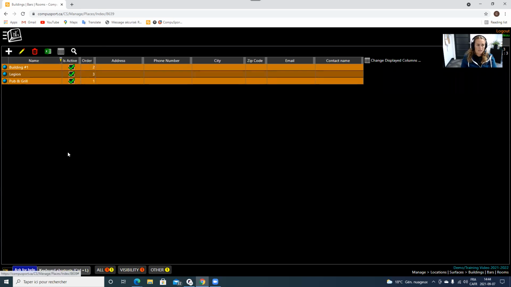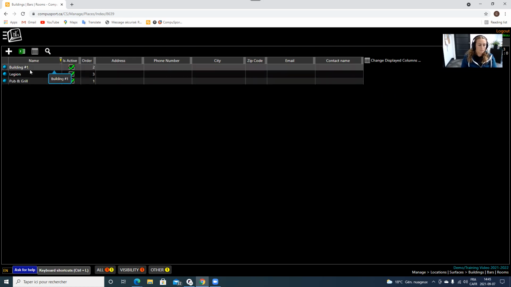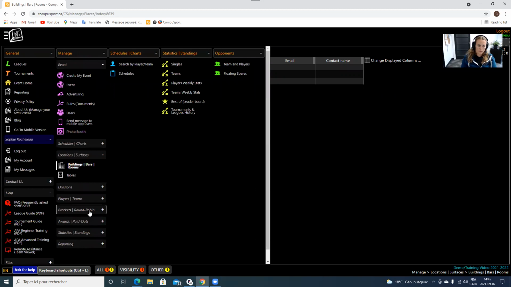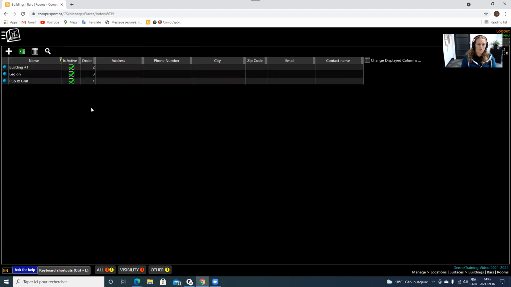Anytime there's a floppy disk, I want to save, basically it's because I've made a change on the chart here and the system wants to save the changes you've made. So on any page, you'll see under divisions, under players, under brackets, and so on, there's going to be these tools. The plus to add. So if I'm under teams, I'm adding a team.